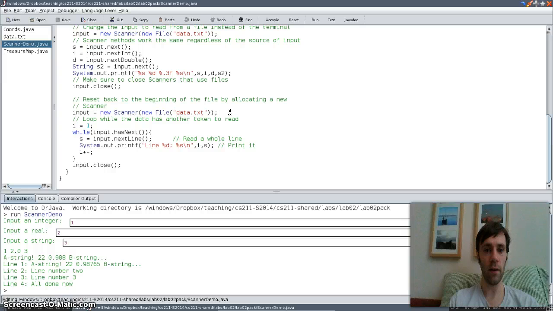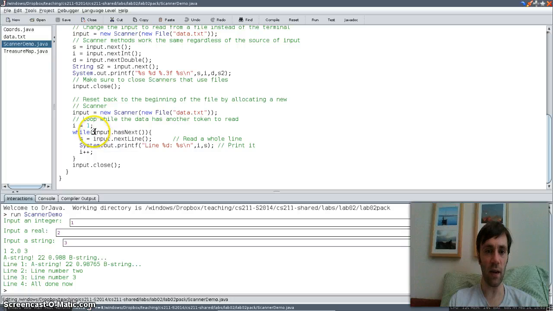reading that first line. It's very common to want to loop through an entire file, really, perhaps searching for something or reading all of the input and converting it to some internal representation. That will be part of your lab assignment. So here is a loop that will do that.